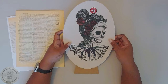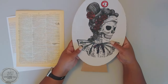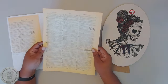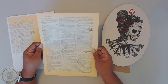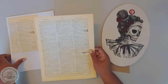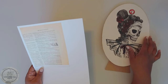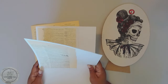While the frame is drying, I'm going to start working on the backing. What I have here is an image that I printed from Graphics Fairy — I will have this linked down below. It is a free printable from their site, and what I did was enlarge it because, if I'm remembering correctly, this is about 12 by 8, so I enlarged it so that it would end up fitting inside of this frame.